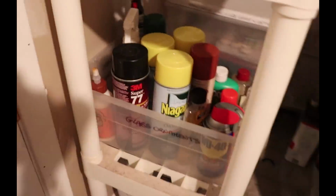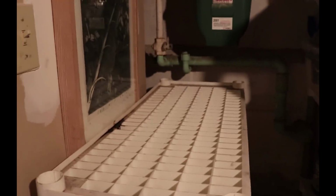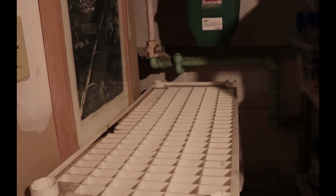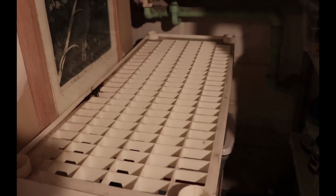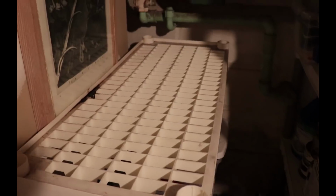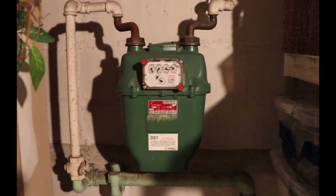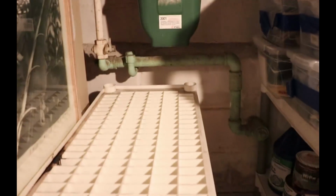Okay, so that's that. And then this is empty, so this is where I'm gonna put the supplies, okay? Extra toilet paper, paper towels. Well, no, actually, toilet paper should go in the linen closet. But, you know, laundry detergents, things like this, or I could leave it entirely empty. The good thing now is that I have access to this right away. I don't have to move things when they come and read the gas counter.